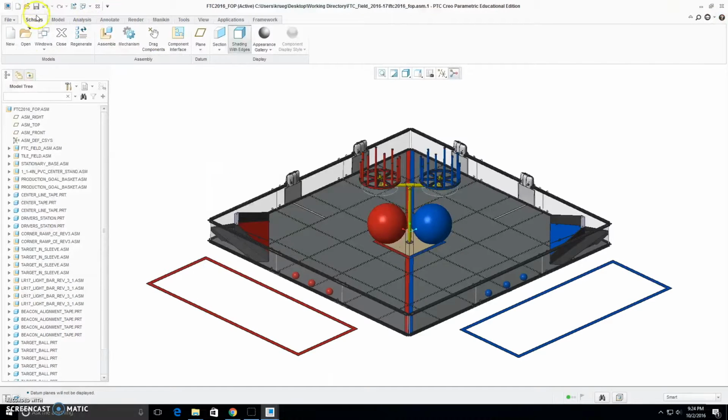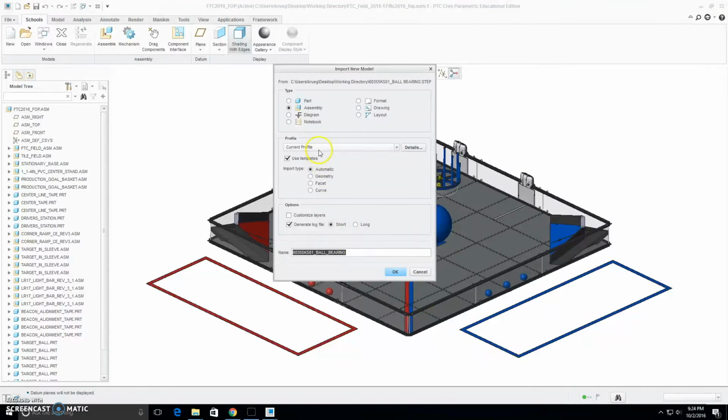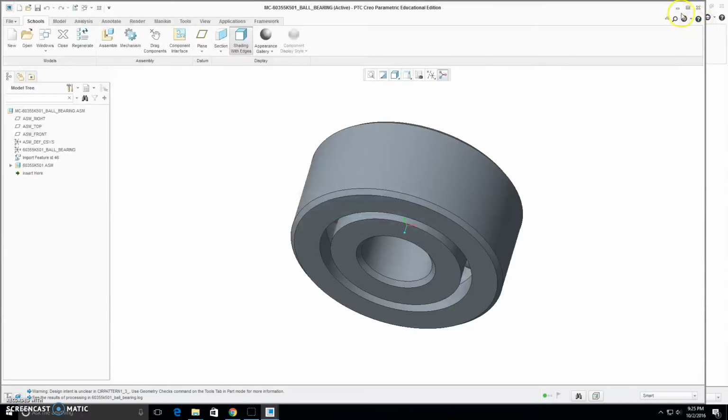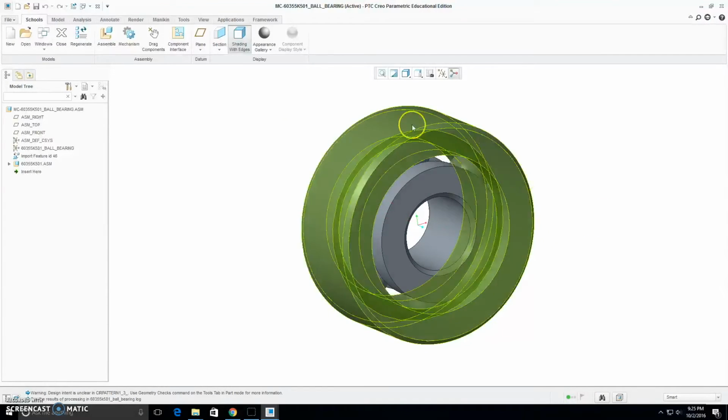So now when we go into Creo, we can go to open, and then we'll choose the type to all files, and we can now see this McMaster-Carr bearing that we just downloaded as a step file. When we go to import, we can choose to put an MC at the beginning for McMaster-Carr if we want. We can change the name. We can say OK, and now we have our bearing just like it will be when you order it.